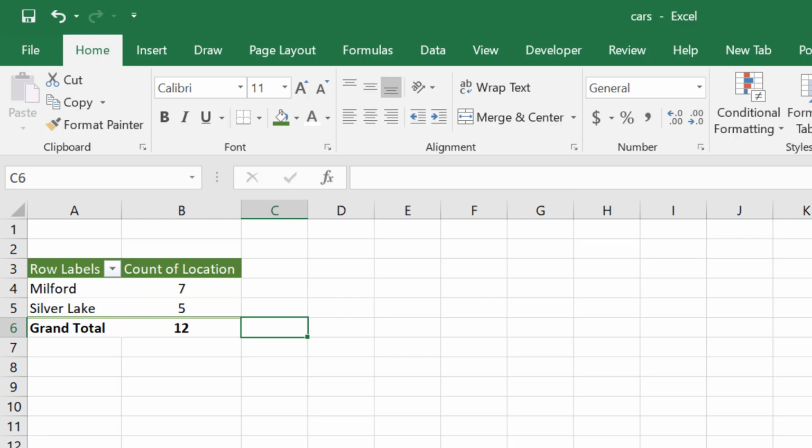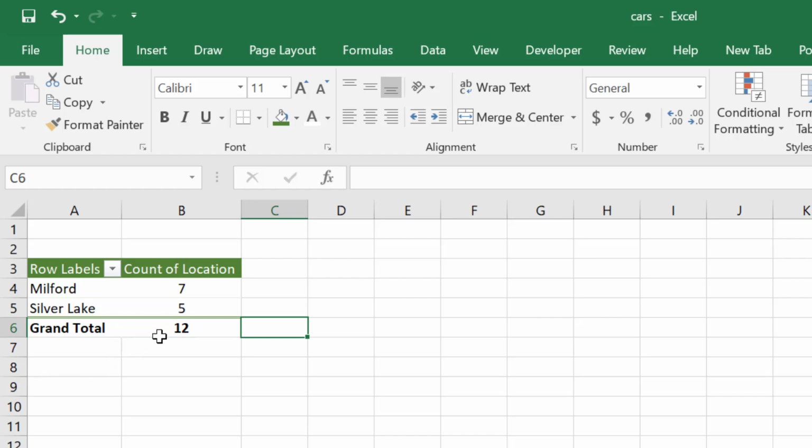Pivot tables are a little different from everything else in that if I change the underlying data, the pivot table won't automatically display the changes. And the reason for this is that if you have a super large data set and you build a pivot table off of it, you don't want it to refresh every time you make a change to the data because it could take 7 or 8 seconds. What that means, though, is that if we change our data, our pivot table is now inaccurate unless we refresh it.